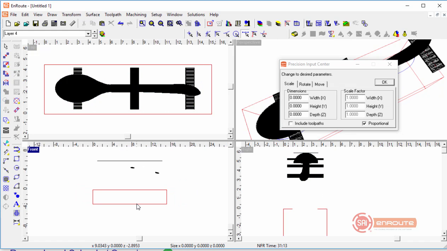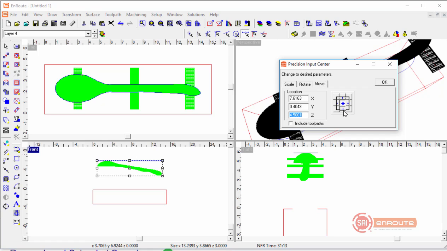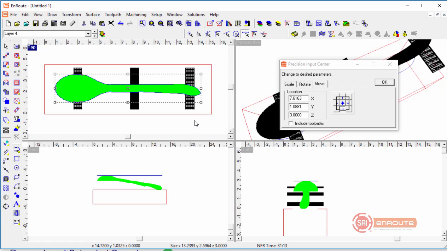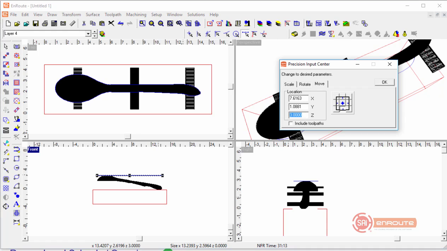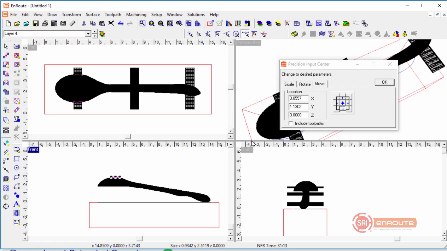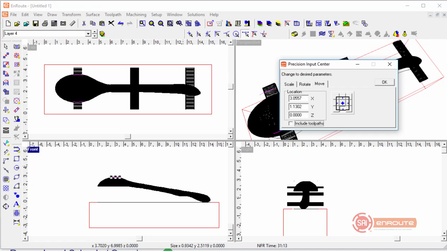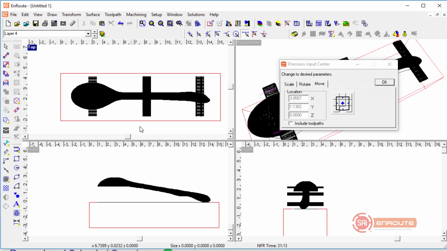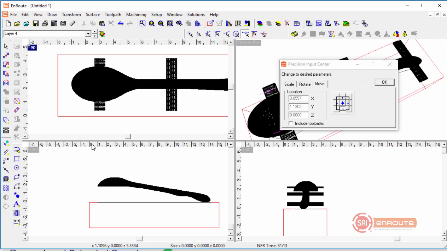Right, so now we've got our parts here, and let's select all this and move it back down to 0. So we're going to say the top of this is going to go here to 0. All right, and we're going to take this 2D shape and we'll move this one back down to 0. So we've got everything where we wanted it. I think there might be some shapes here we also want to bring back to 0. These were those little 2D contours that help to create the tabs for the spoon part. All right, so that's not going to be really as much of an issue on this one. So those last 2 little shapes we had, we can just get rid of those, because the spoon is not going to be a dish this time where the bridge goes.